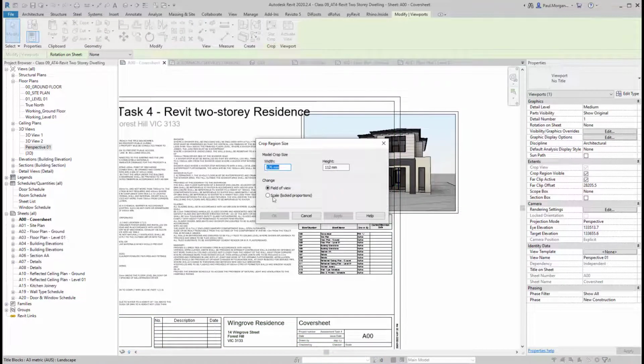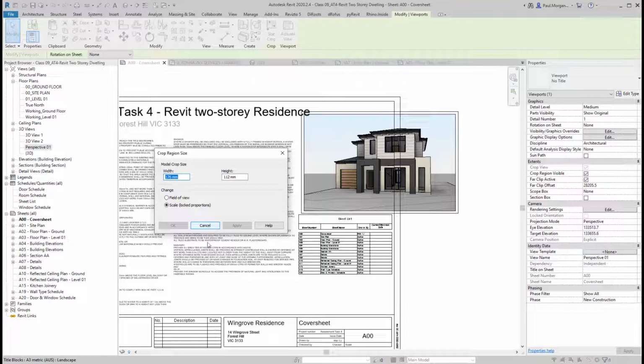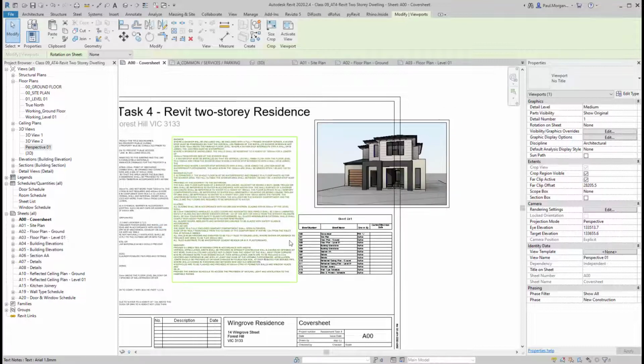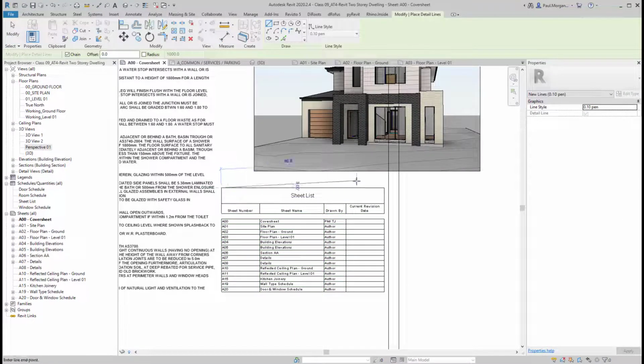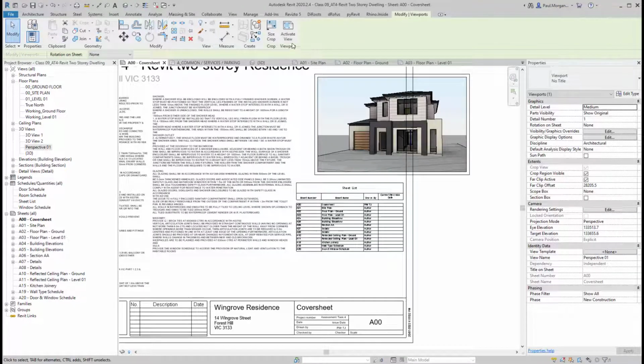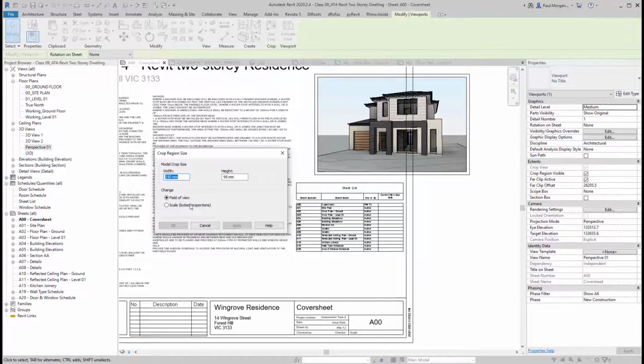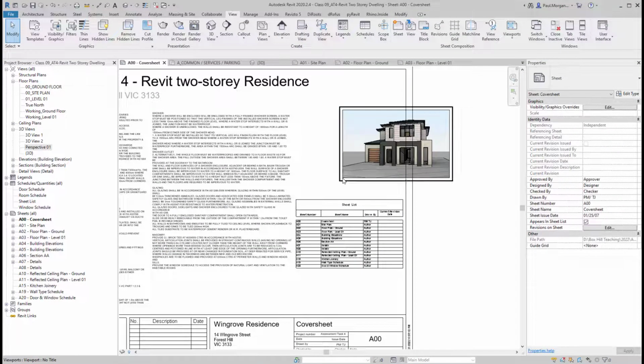So when I click on that, I've got the ability to lock the proportions, which I want to do. Its current size is 176 wide. Let's say I want that to be 150. Okay, that's still not small enough. So what I'll do is I'll just draw a detail line and roughly get the idea of how big this schedule is. It's 108. So I can click on that, crop, lock the proportions, 108 mil wide. There we go.